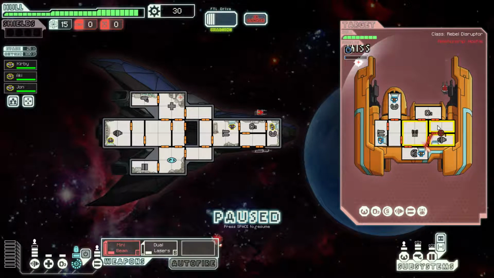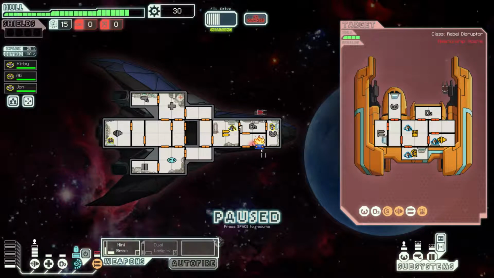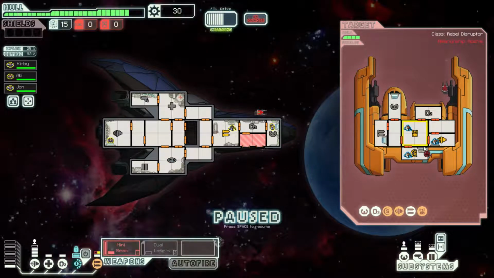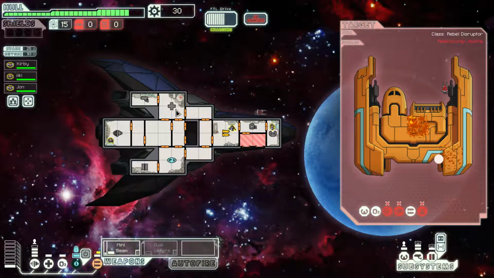Like, stupid short. Can I hit 4 rooms with this? Yes, I can. So we did take out the drone. They also have a beam weapon too, which is really unfortunate. I'm hoping here that before their shields are up, I'll be able to mini beam them again, and if I can hit 4 rooms, which I can, we're going to win. I'm not accepting surrender, I'm about to kill you.